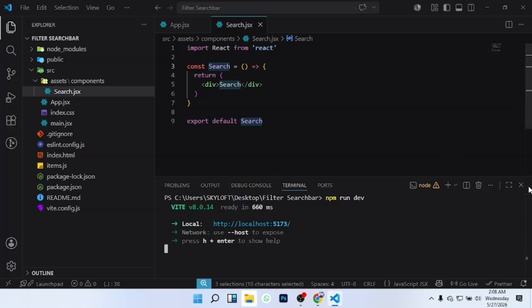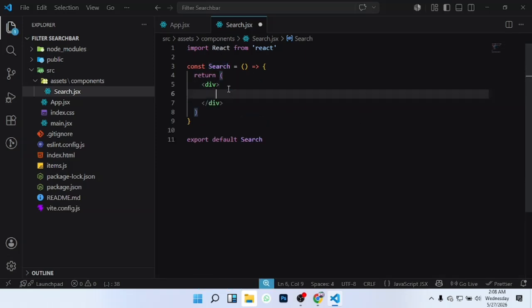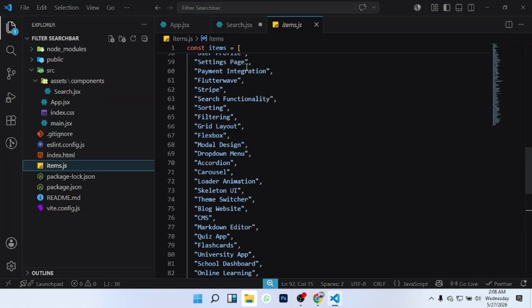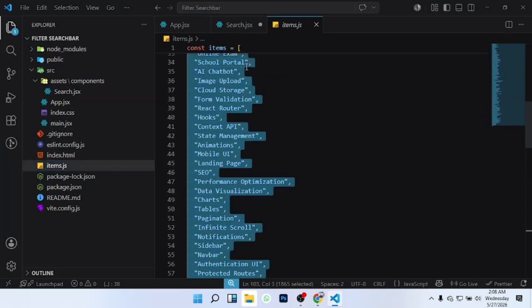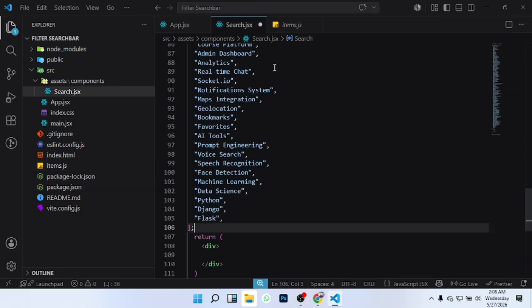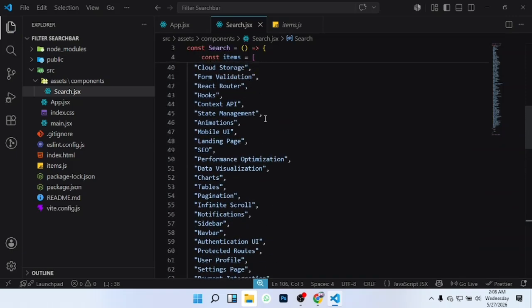In this search, we are first going to have the items listed here. I'm going to copy it from this folder and send it to this list. So these are the list of the items we are going to use for the page.